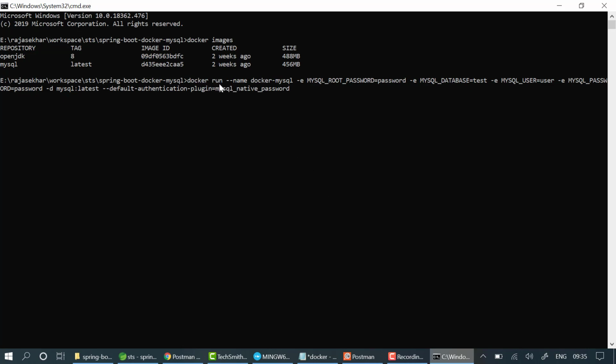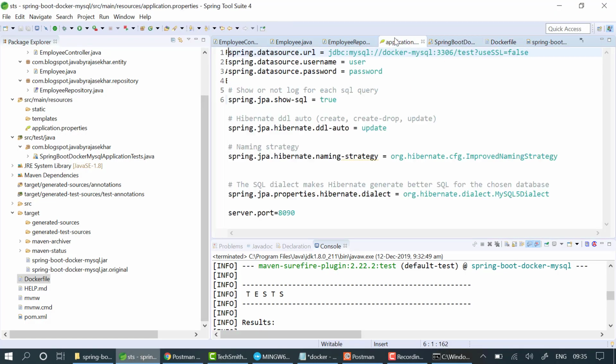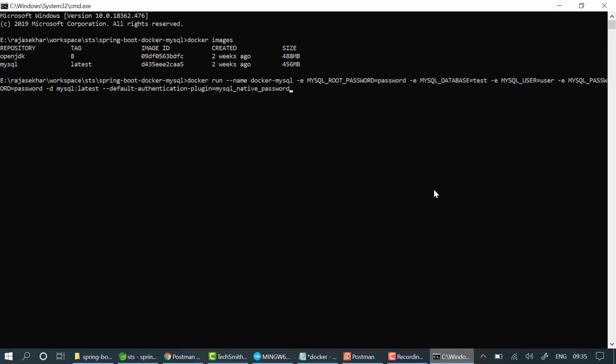Here I am doing docker run --name. The MySQL container name I am giving as docker-mysql. The same name we have used in the application.properties. Just go to the application.properties. Instead of localhost, we are giving the Docker container name we gave.